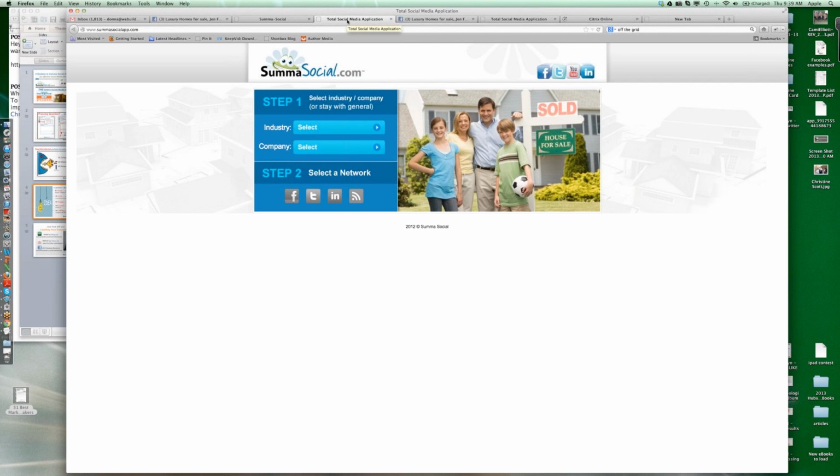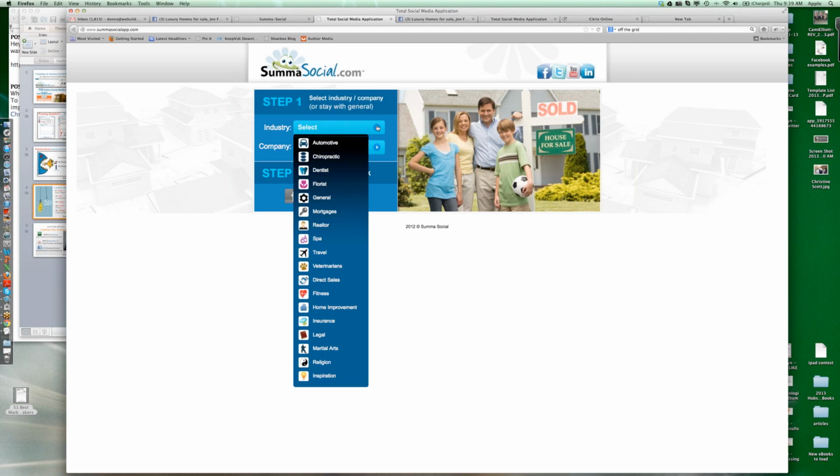And that's where you're going to have 2 steps. The first one is if you come in from a specific industry, and there are 18 of them, with one of the 18 being general, then the benefit of clicking on one of the industries is that we've got a related content library already written for you with images and engaging short posts that should you choose to load up some of the content from our library, you would have access to that by clicking on one of these industries.